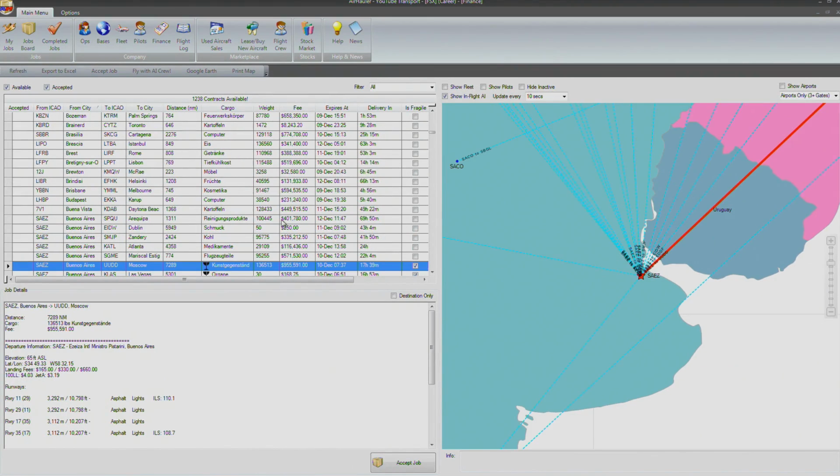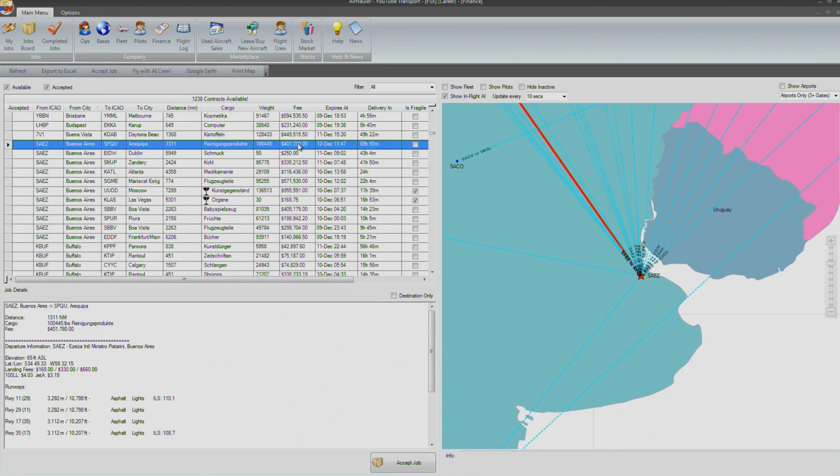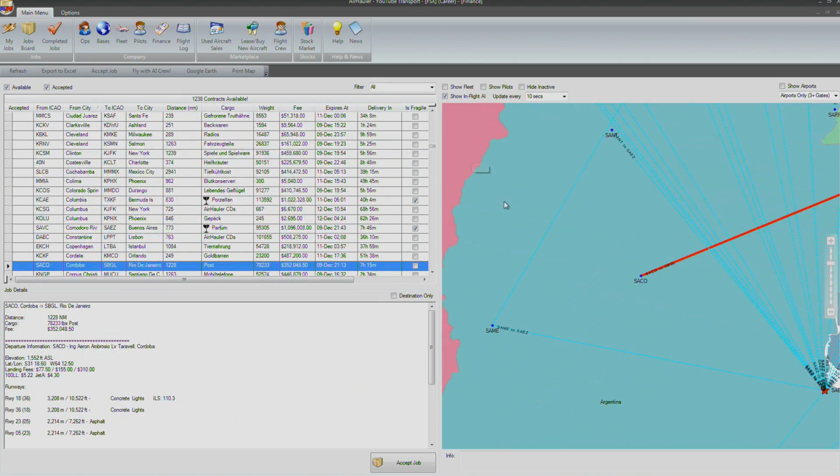We've got some flights over here. We're definitely not going to Moscow. It only has 17 hours. It's 7,200 miles. 17 hours. It pays really nice, but I guess if you're going that far, it's not that nice. Doesn't have a lot of good paying jobs with a lot of time on them. Like something like that. This is 352.